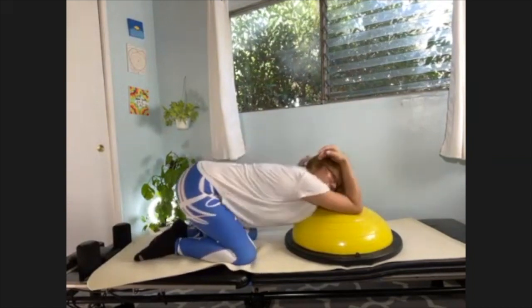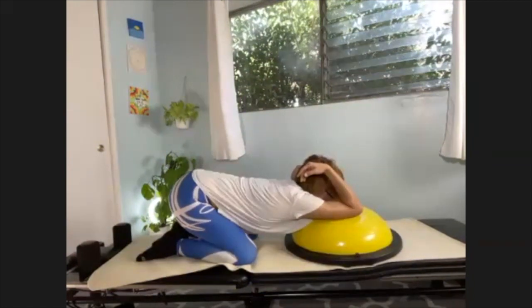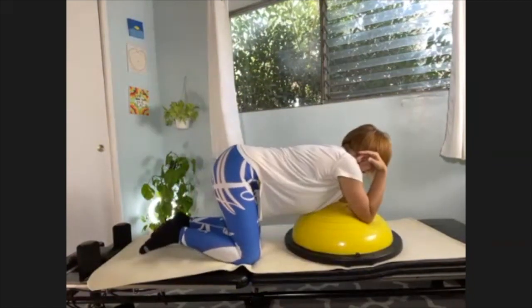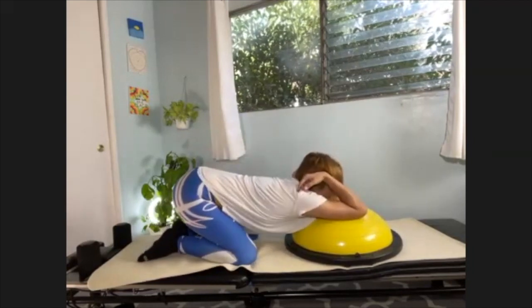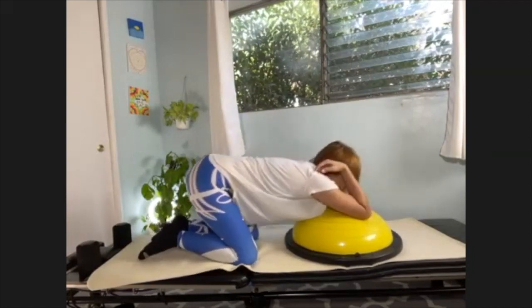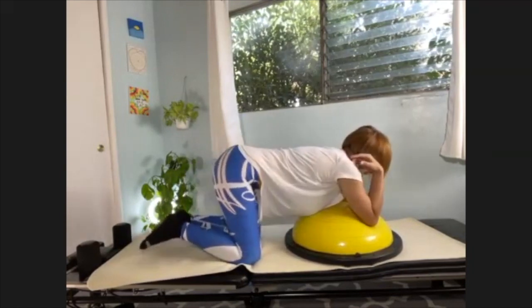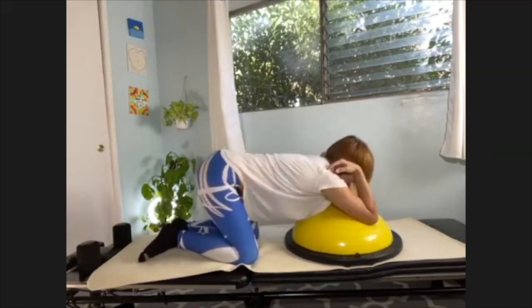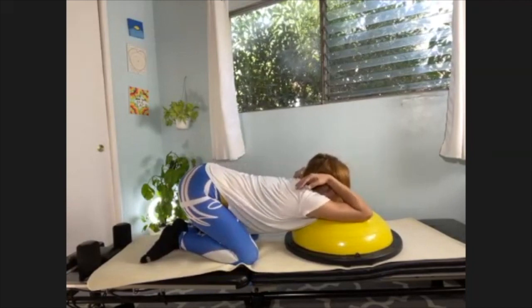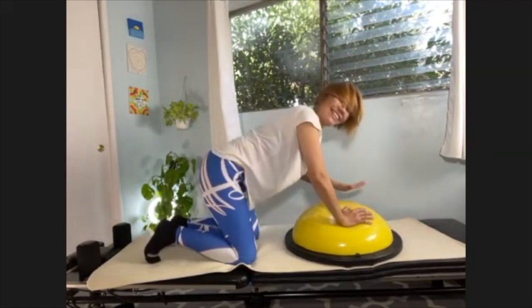one, and two, and send your chest to the back, to the floor, three, and four, and five, six, and seven, and eight, and nine, and 10. Hold, two, three, four, five, nice, good, and up. Ooh, and arms onto the ball.